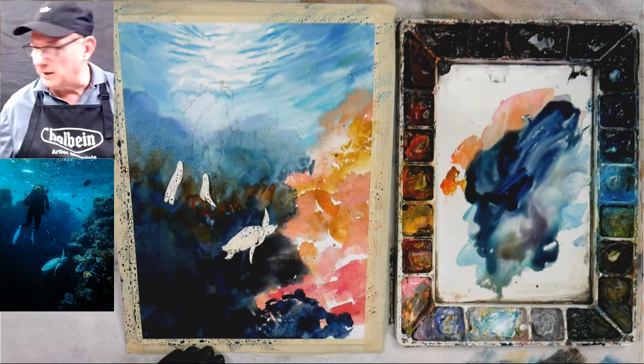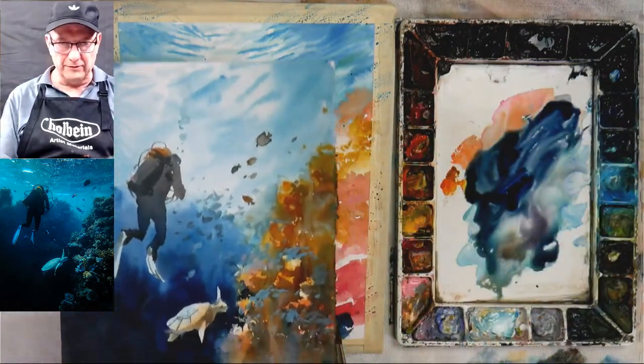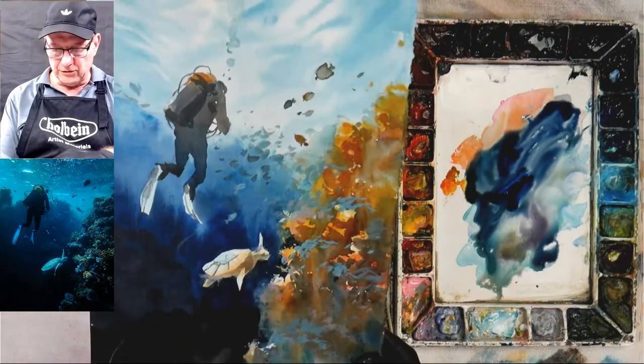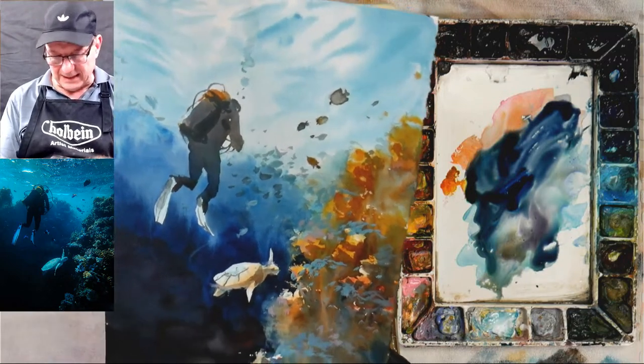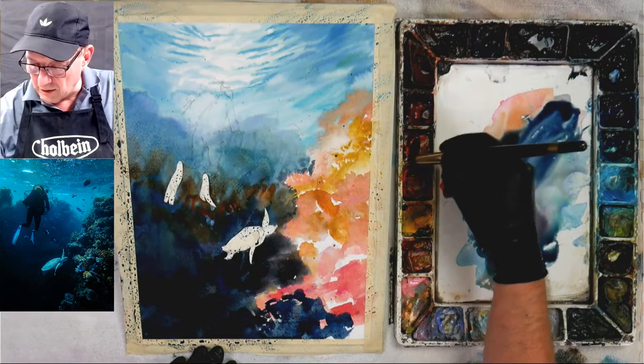What I had done here, if you see right here, when I went back over it, I wet everything because it was too dappled and had too much texture. And so I went back in, but I did not darken it later. So this time I'm going to darken it and make it more colorful right away.